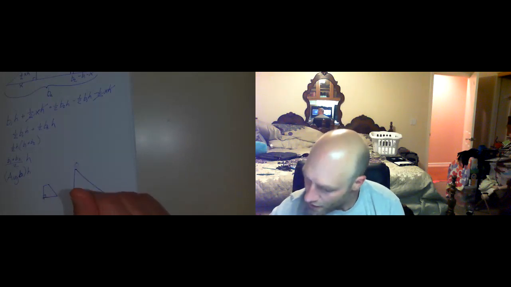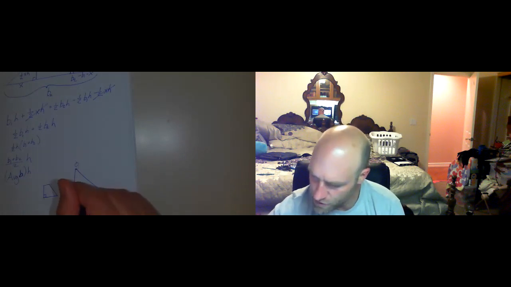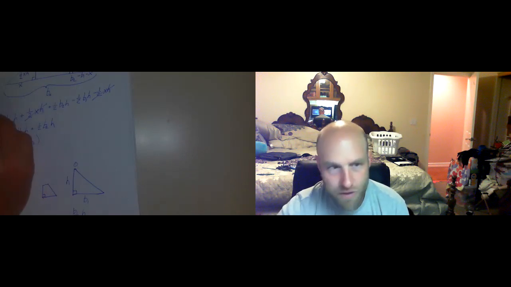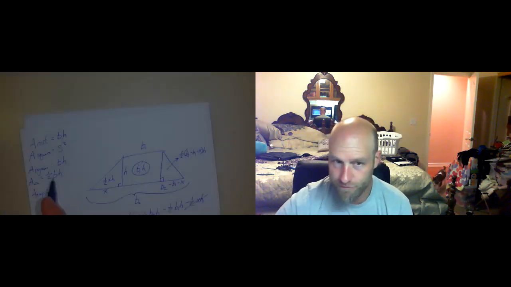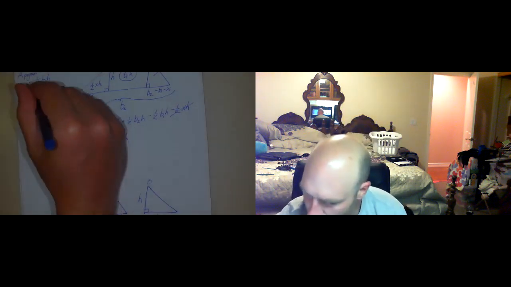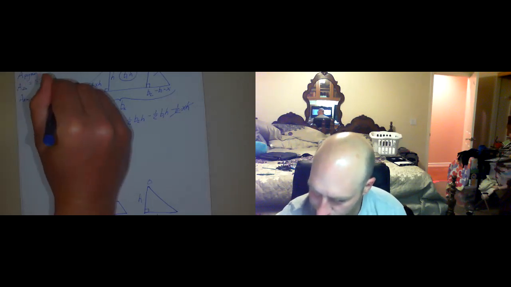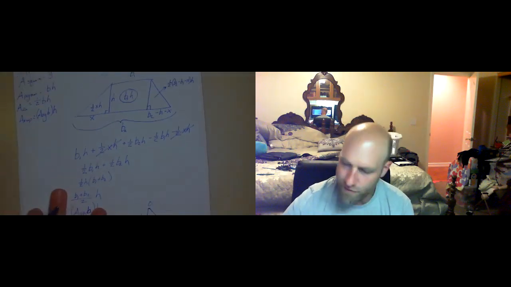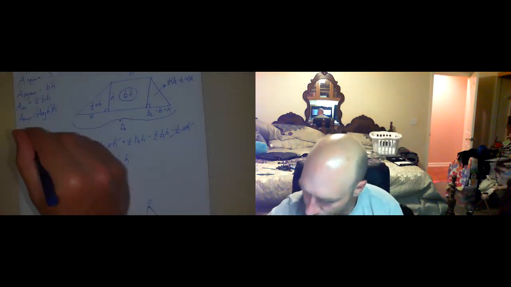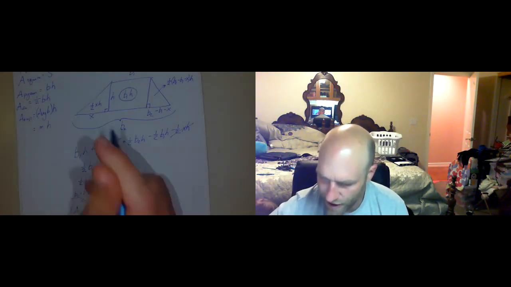We shall see. What we were saying was the average of 0 and base 1 is base 1 over 2, and average of bases times the height is another way of writing the formula for the area of a triangle. So even that works. Area of a trapezoid, I'm going to say, is average of the bases all times height. There is, however, another formula, and that is the median times the height.